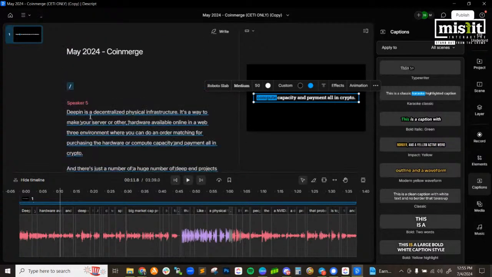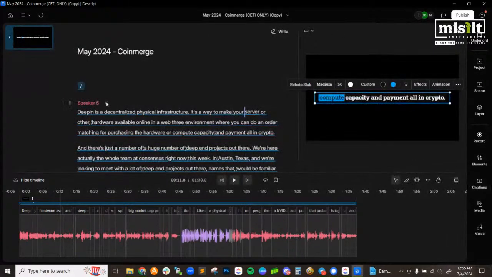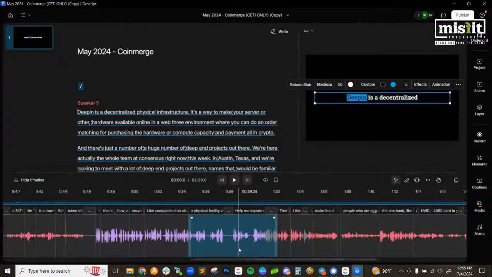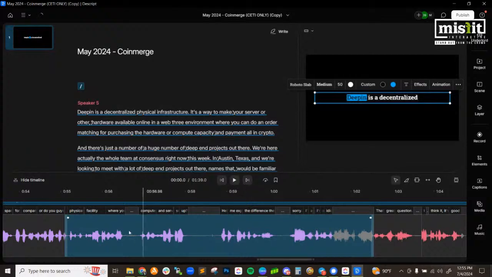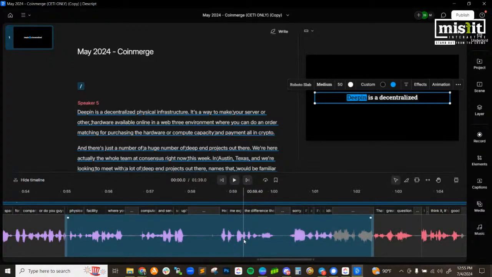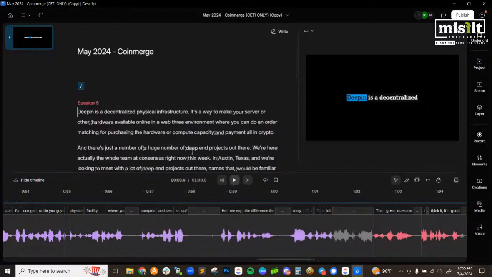So now we're going to go through and edit the transcript. I'm going to listen through, correct any spelling errors, remove any hidden ums. Let me increase the size of my timeline so I can get those ums easier. And usually they're highlighted with this gray. And if you're ever using the app and you do want to zoom in, you just basically hover your mouse over the timeline, hold down Control, and then move your mouse wheel, depending on how far in you want to go to see what you need to clip out. So we'll go through that process as I'm doing this, but let's go ahead and listen.